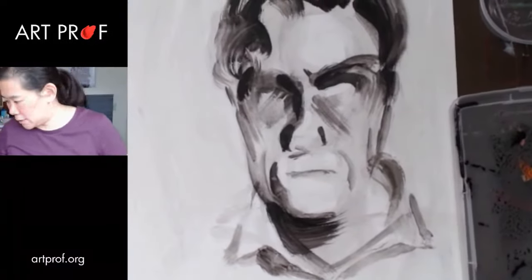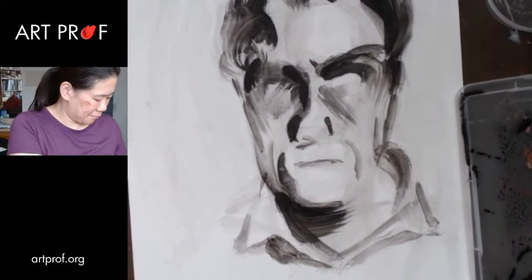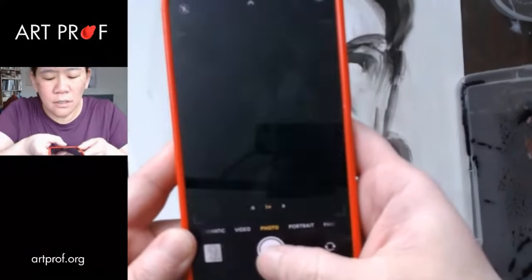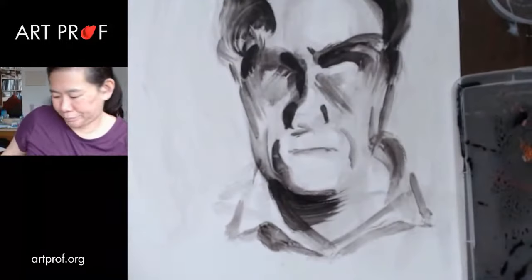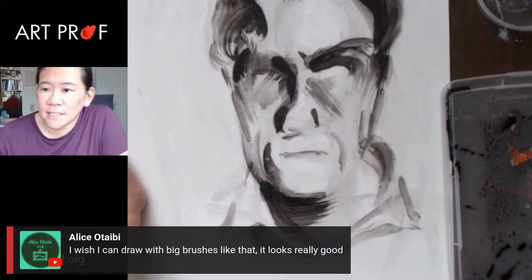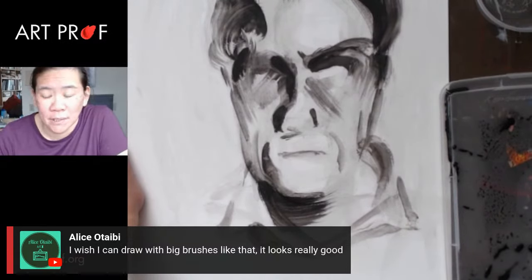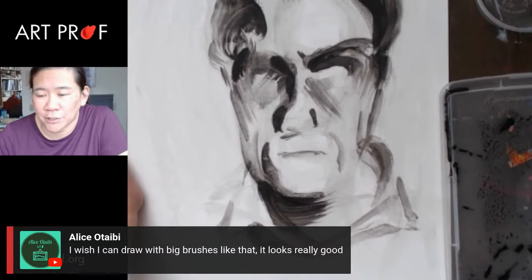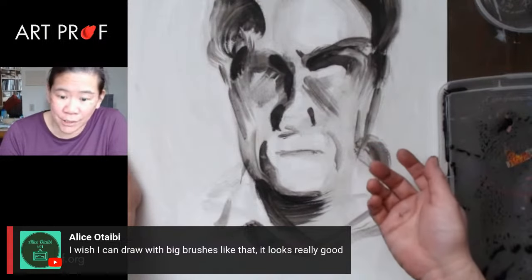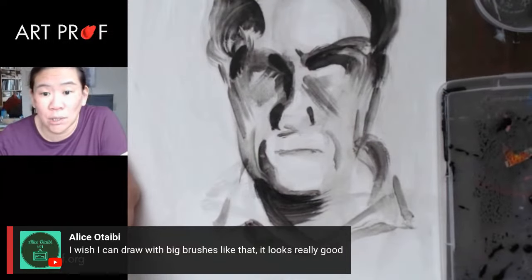Okay, let's see what people are saying in the chat. Take another work in progress. Alice says, I wish I could draw with big brushes like that. It looks really good. Try it. People are scared of big brushes. They're not so easy, but you can see with the liquid charcoal, it was so easy for me to wipe things away with the paper towel.